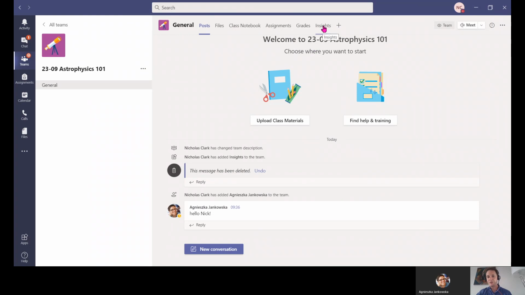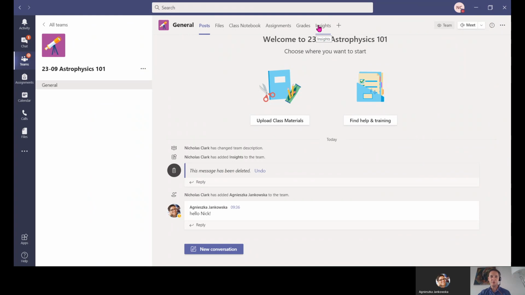Insights, though, is a tool which we can look at, which you need to add to your team by pressing the plus sign and searching for insights. Eventually, it will be added by default. This gives you data about your students. Yes, if you use assignments and grades, it gives you that data too, but that's easily got in other places. Insights also gives you data about how much your students are participating in what's going on.